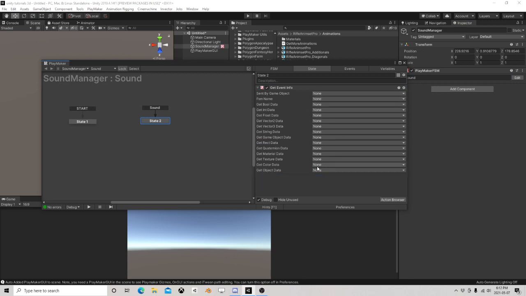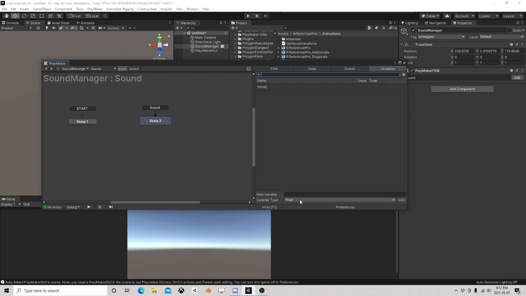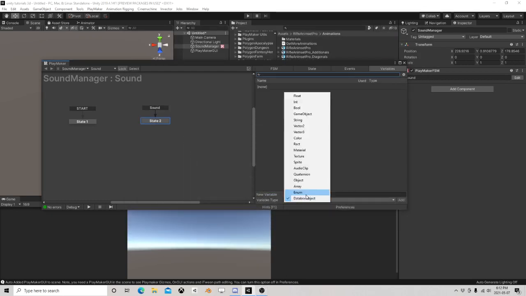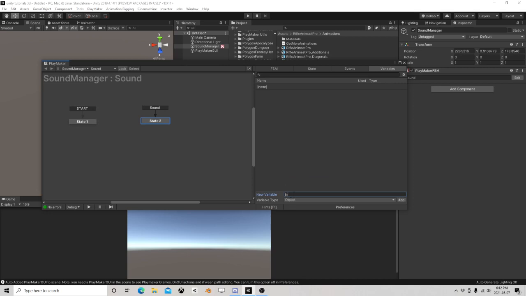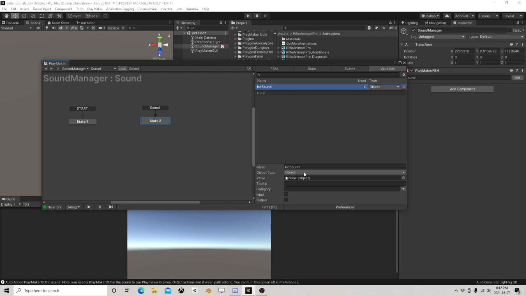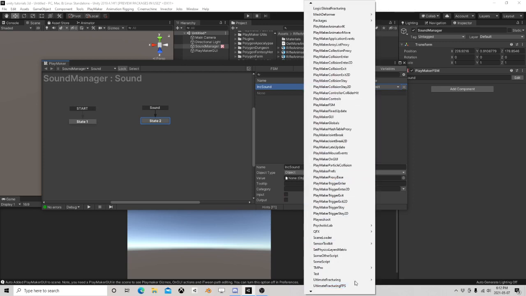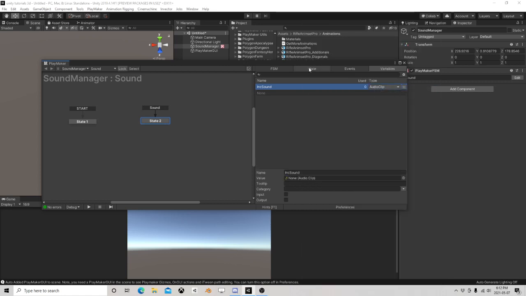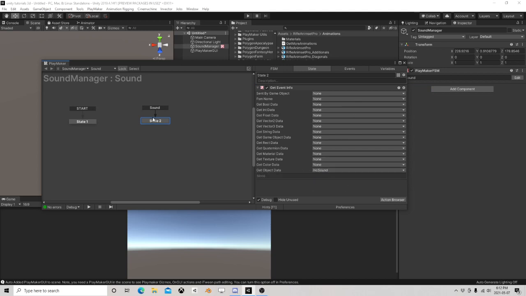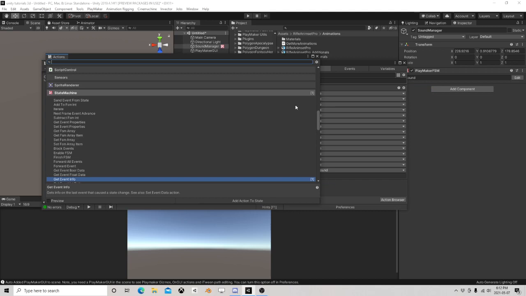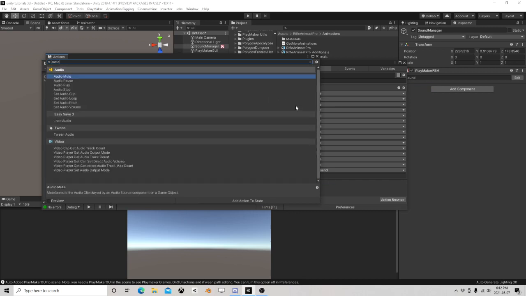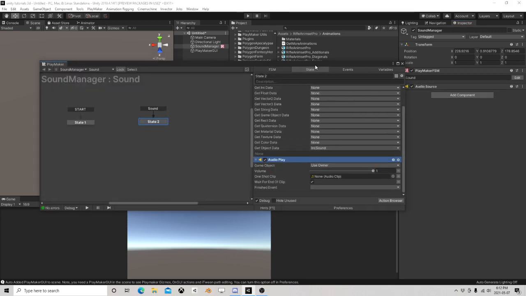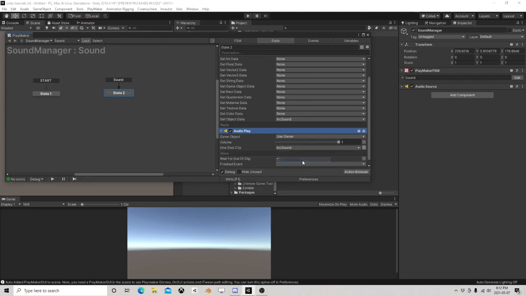So we are going to get object data. We need an object. Let's get an object. I'm recording this, right? Okay, good. We'll call this the incoming sound. It is of type UnityEngine AudioClip. So we're going to get that. And then we are going to audio play. So we need obviously an audio source, and we're going to play that.